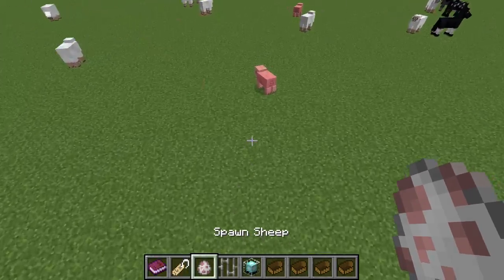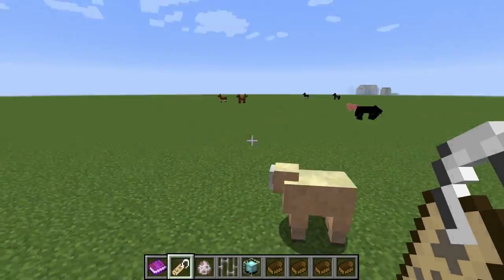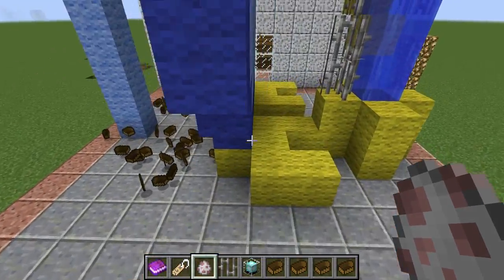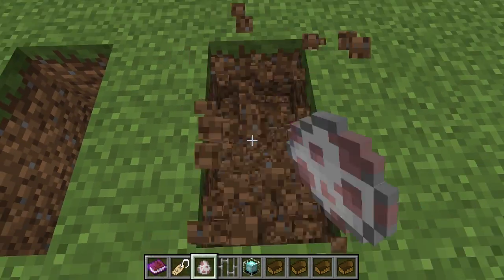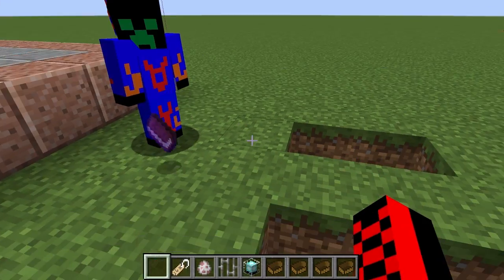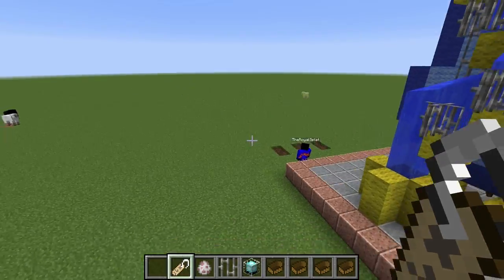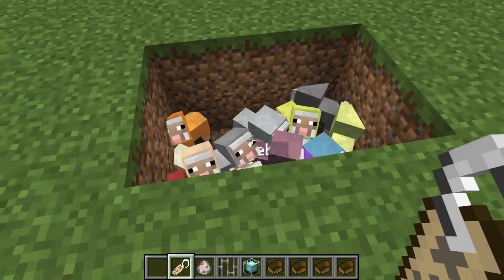I'm gonna make more Jebs. Jeb. Every sheep should be a rainbow sheep. That's my motto. Jeb. Come on. Let's get more Jebs. Ah, here you go. Get more Jebs. What happens if... Do you want to see the Jeb hole? Royal Splat, follow me. Look at the Jeb hole.